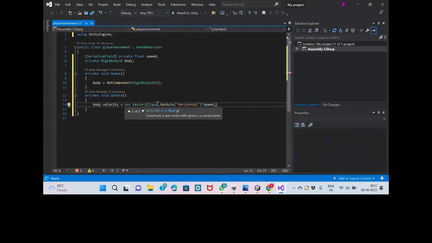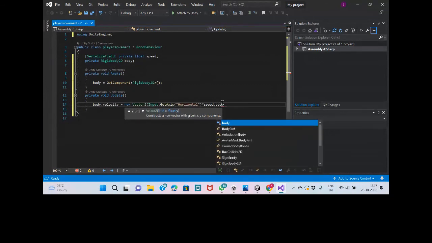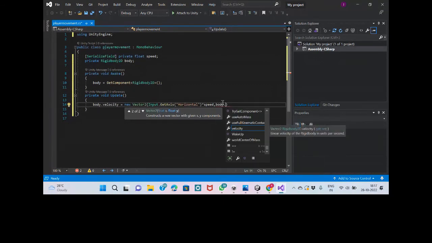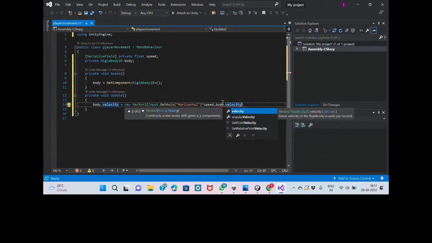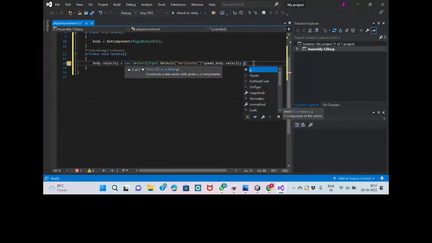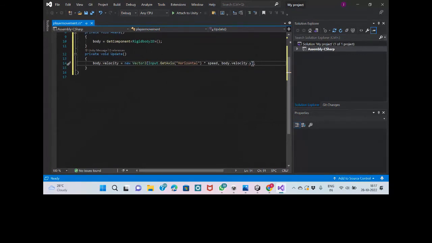This is all you would use for the x-axis, and I want to keep the y-axis the same. So I'm using body.velocity.y. So it assigns what it previously had, and it gets updated every time.